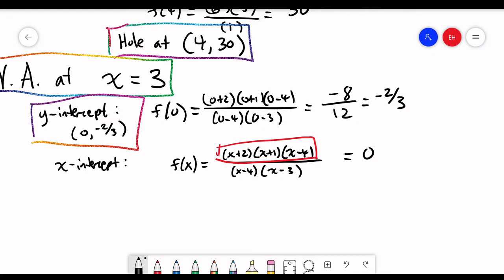and 4, but since 4 is a 0 on the bottom that's going to be undefined, then you just have the two x-intercepts of -2, 0 and -1, 0. Again, you put in 4, you're not going to get 0 out because you're going to have 0 on the bottom, because x minus 4 is on the bottom as well. All right, so we got two x-intercepts, -2, 0 and -1, 0.